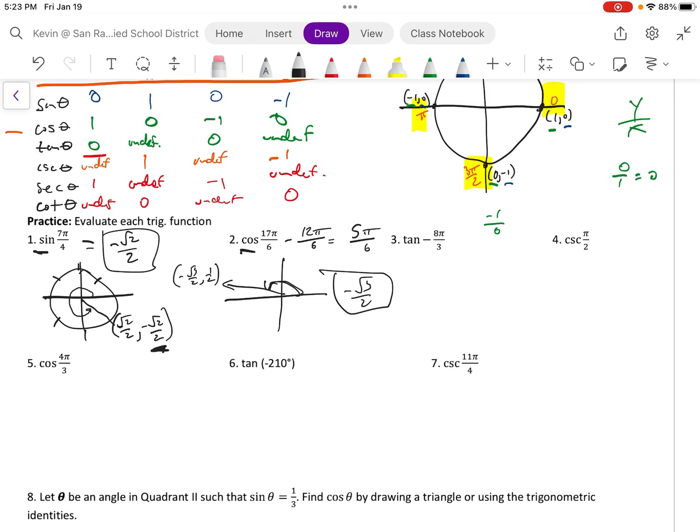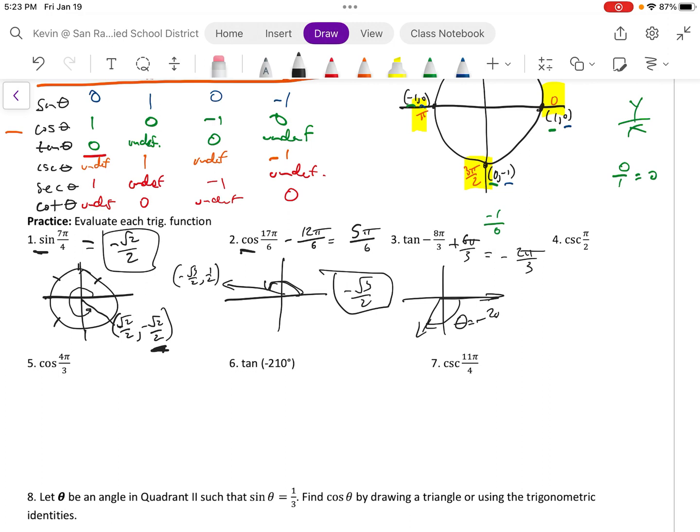Okay, tangent of negative 8 pi over 3. Again, not on the unit circle, but if I add 6 pi over 3, which is the same as 2 pi, that gives me negative 2 pi over 3. That's sort of on the unit circle. What I could have done is add another 6 pi over 3, so I would have 12 pi over 3 and got it truly on it, but let's just think about it. Okay, we're going to go negative 2 pi over 3. This is our initial side.